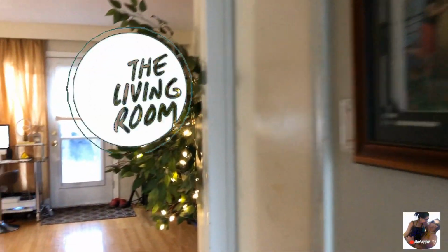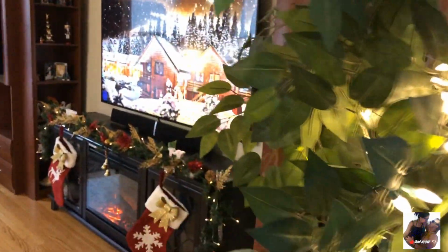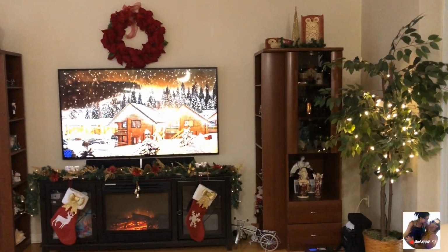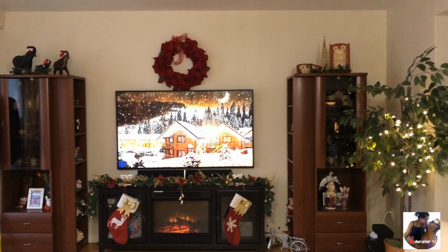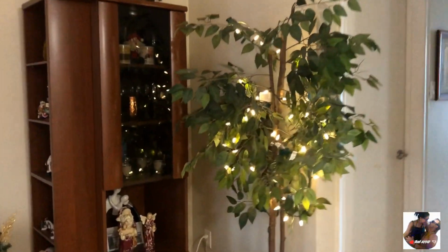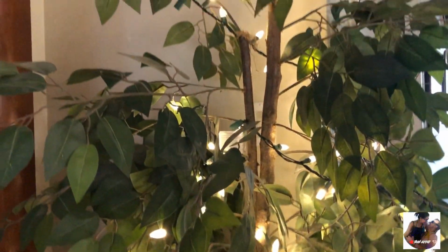And straight on to our living room. Probably this is one of my favorite rooms in the house, and the one where we spend the most quality time. I really wanted it to be cozy and festive and functional, and I toned down some decorations so we have room when we all gather together in here, and I think less is better.